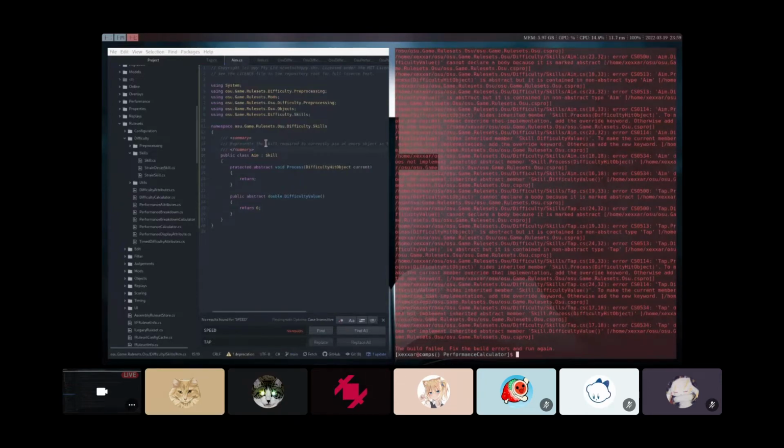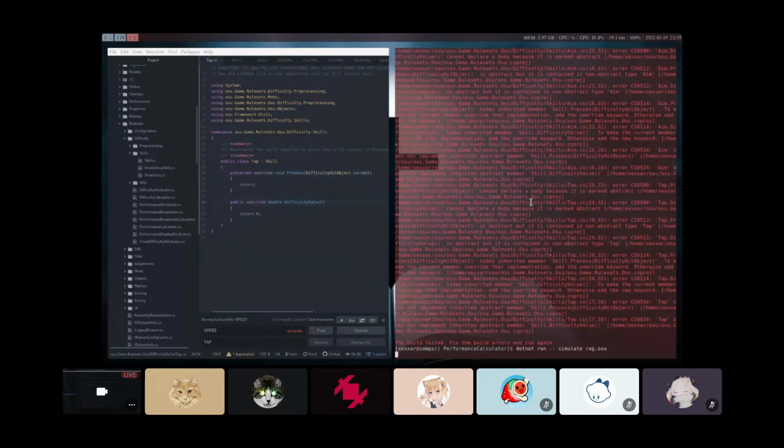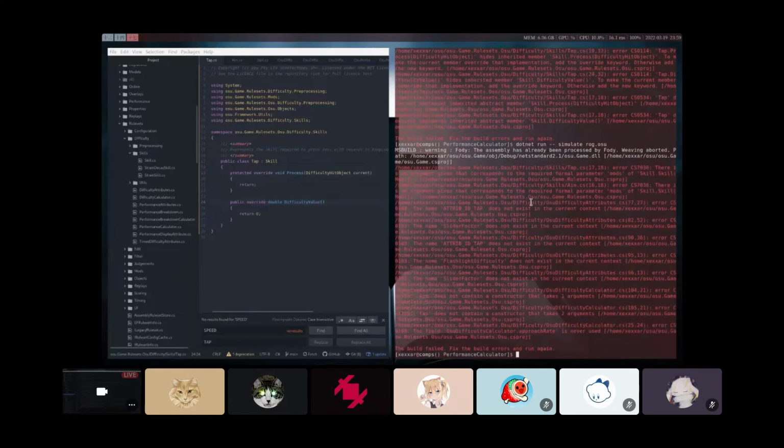Aim. I need to change these from abstracts. Hey, that cut down the errors by like half.